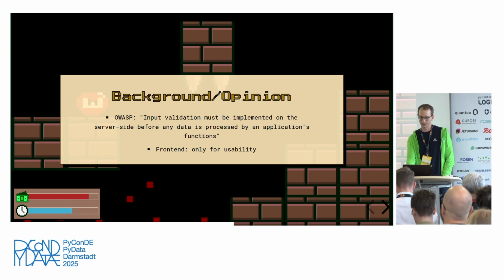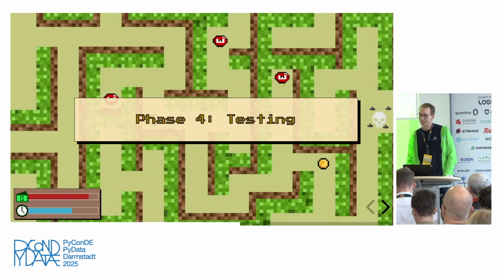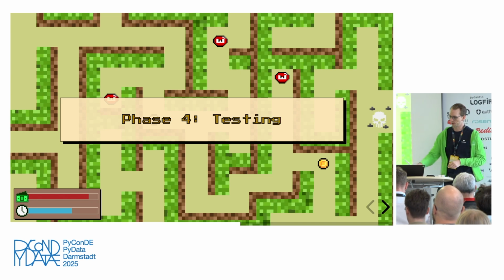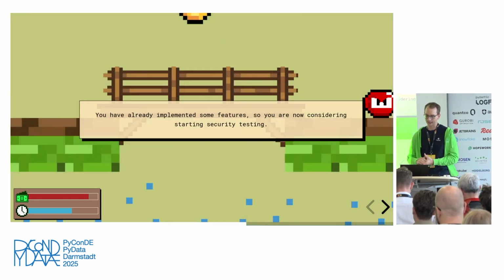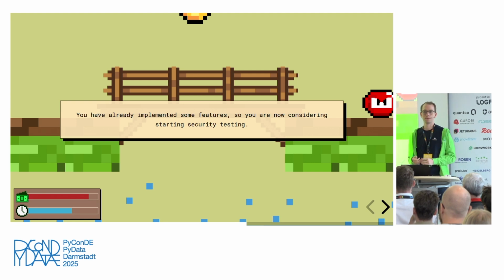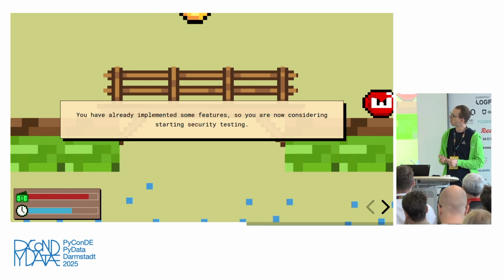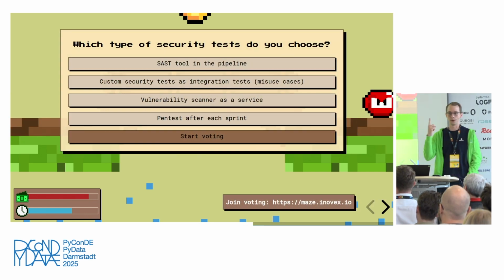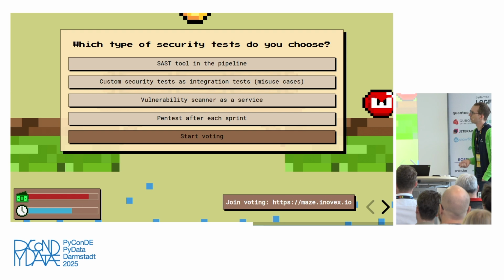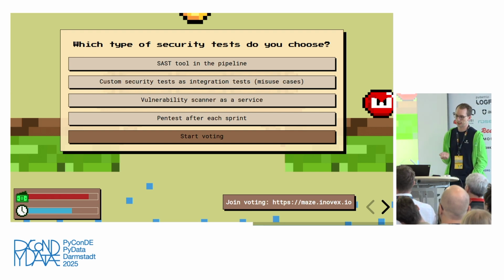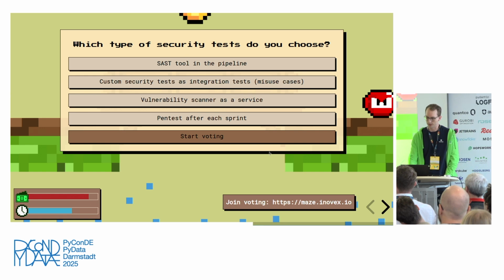That's important. All right. So implementation is going on, and now you also want to think a bit about testing. And you do a little web research, and you have a lot of options how you want to do security testing, and you need to select one of them right now to start with. Which type of security tests do you want to perform in your project? What do you want to choose there?